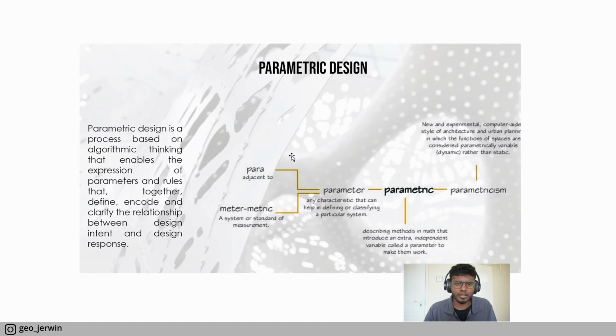So first things first, let's see what exactly is parametric design. Rhino is not exactly a parametric design software. Parametric design is any design that's based on algorithms. It's based on mathematical input and step-by-step instructions, otherwise called algorithms. So Rhino as a standalone software cannot do that. It could be done only if it's used along with Grasshopper.